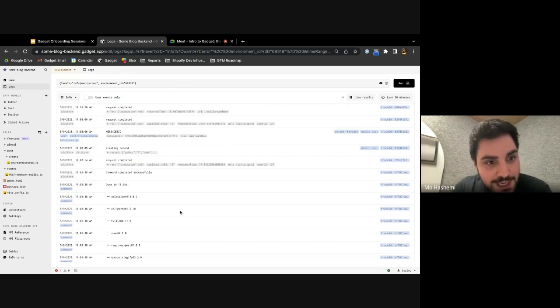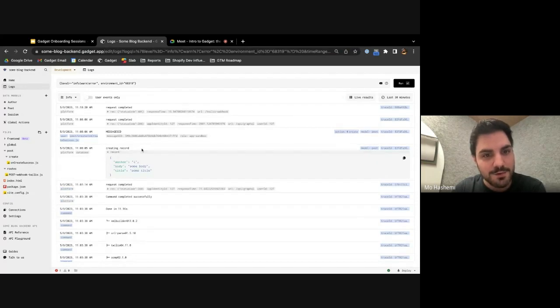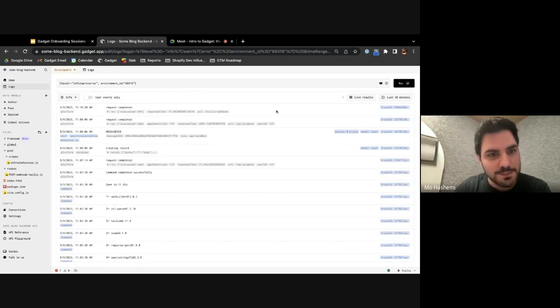So these are your Gadget logs, by the way. Let me take a sec and explain what I'm looking at. Gadget gives me logs for both development and production. I can see what's going on in each environment. And when I add console log statements to my code, they will show up here. Some of this stuff here is around me creating that record for the author. I can see this is related to the Twilio message that was sent to me, but I don't see anything related to the Twilio message that I responded with, and that is concerning.